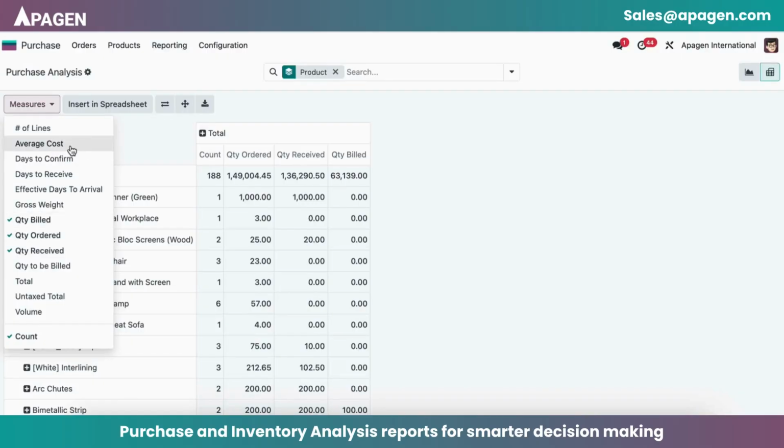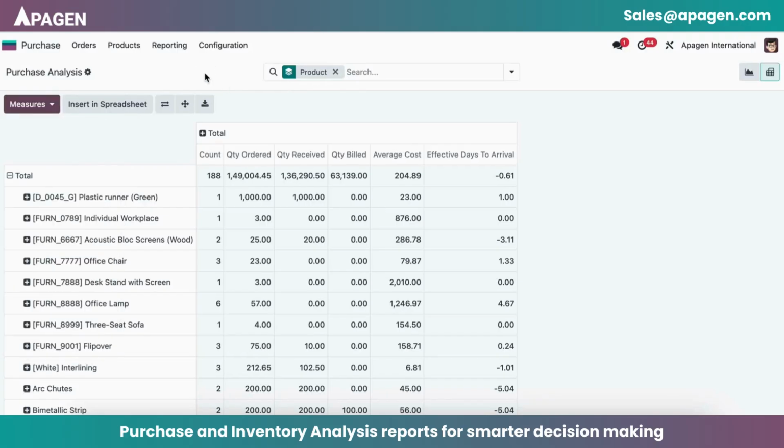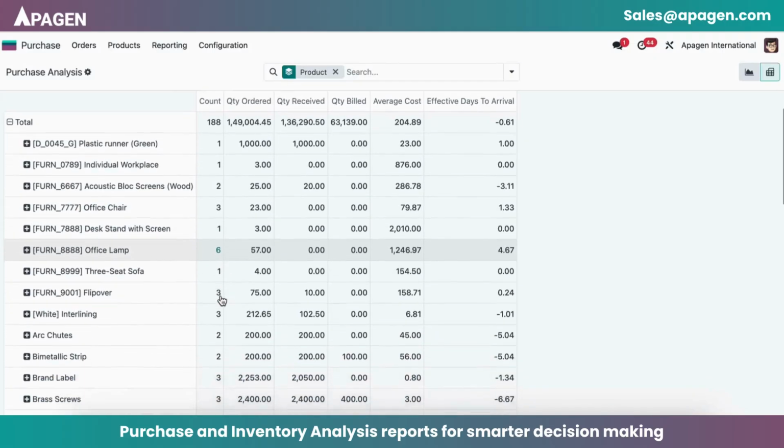I can also see average costing. I can also see effective days to arrival.